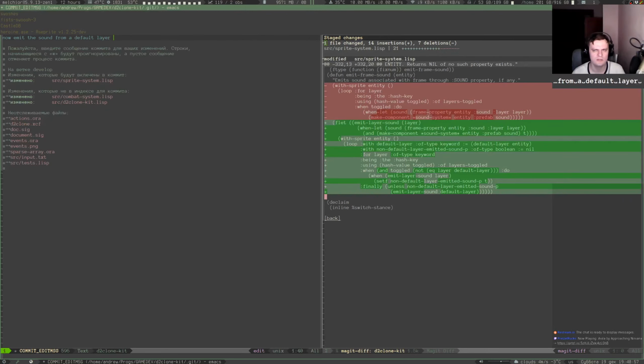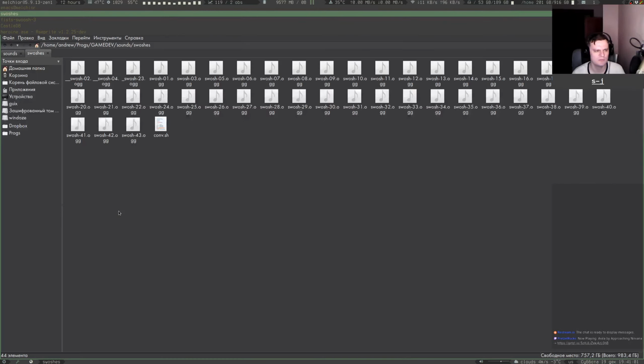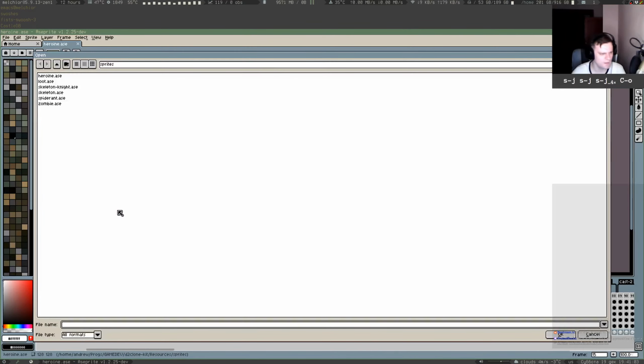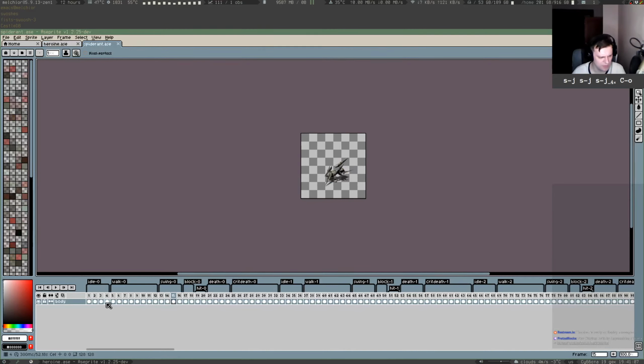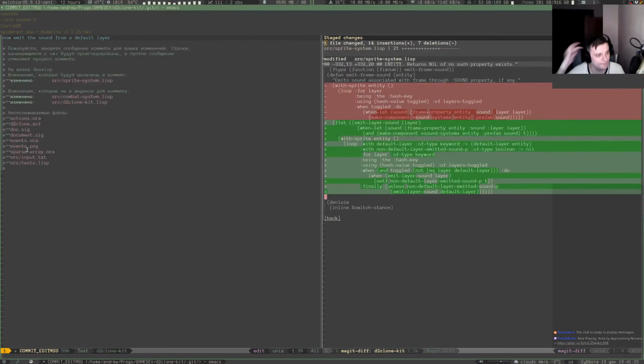Wait a sec, does it work for a spider ant? Let's see, spider ant. So yeah, it has only one layer, which would be the default. So yeah, I guess this would work, right? I mean, for swing, I should have, yeah, spider ant swoosh here. 3 different swooshes. And yeah, I definitely heard swooshes, so yeah.